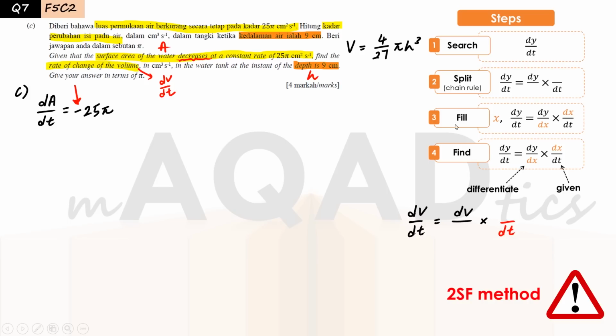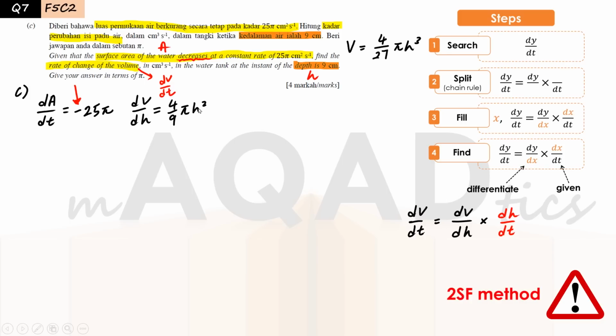The third step is to fill in the blanks. So we are going to find the unknown which relates with V, which in part A and part B we keep on using this relationship, right? So we are going to put dH. Now for the fourth step, we find the 2 values of these 2 fractions. For this one, usually we need to differentiate, and actually in part B we have already found this, which is this one. So we are just going to substitute this inside here.